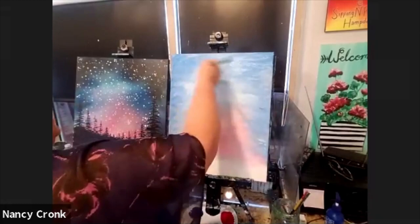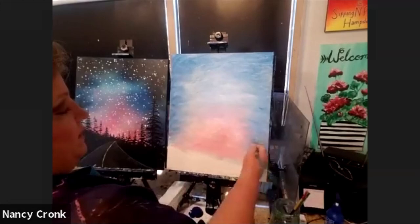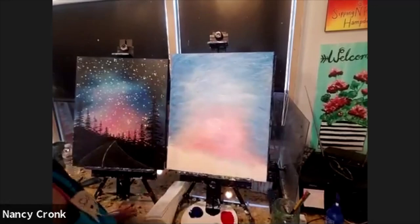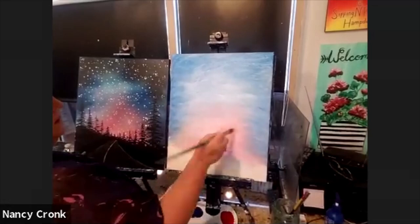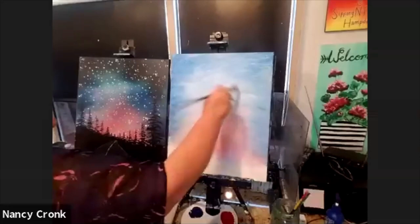There's no pressure. I'm barely holding on to this brush. It's not a death grip. Super, super soft. Super, super light. When you touch your canvas softly with your brush, you get softer strokes. And notice I still have white blobs and streaks in there, and I still have areas that are decidedly pink, but it's not blended all into one color. If I were to press harder, I'd blend it all into one color, and that's not what I want. I just want it to be soft and pretty. I want it to look like a sky should.